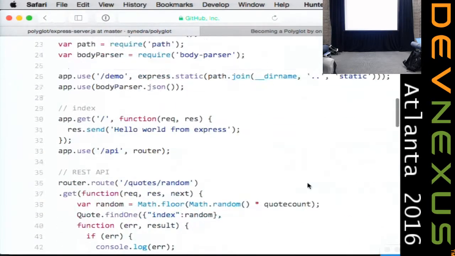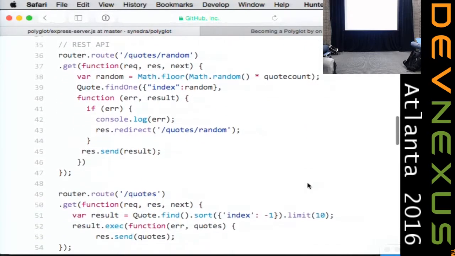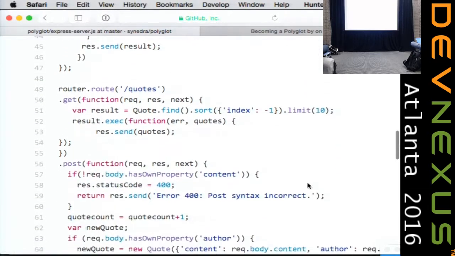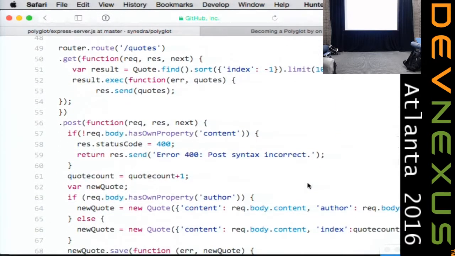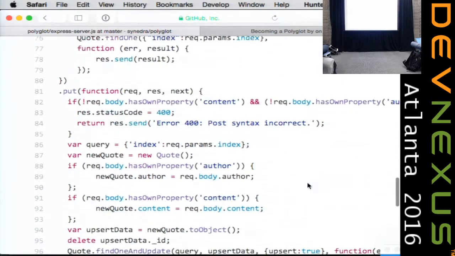So, the Express server. So this is the quotes list. It is under API. It knows that it's under API. API quotes is where everything happens. But you can see you've got the route, and then we have the get. Down here we have the post, and then we have delete. Yes, we delete an item, not a list.